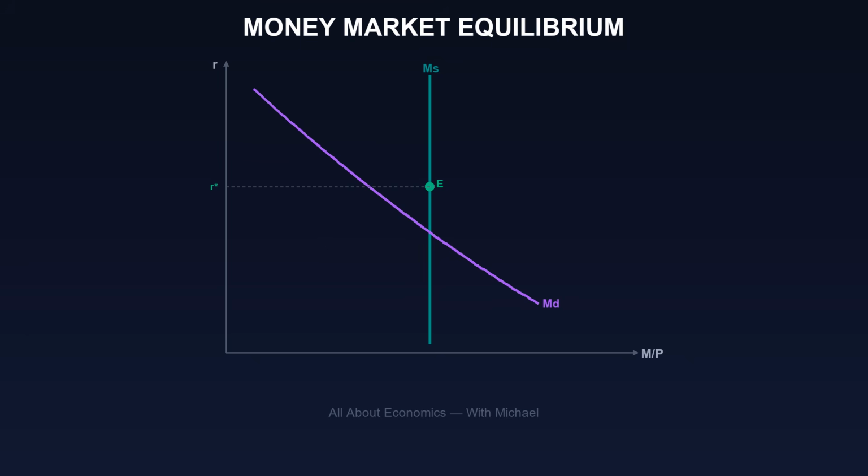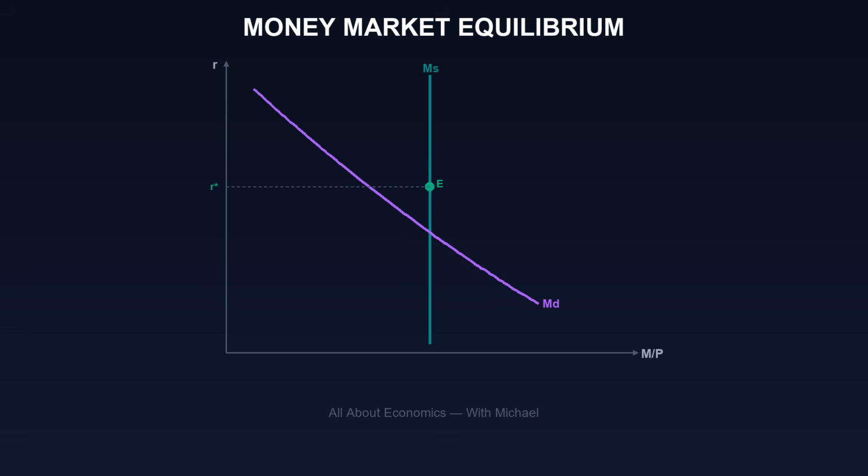Moving to Section 2, output's effect on interest. Now, what's really interesting about this next part is how we introduce the dynamic element of our economy into that static equilibrium we just established. We're going to look at what happens when the level of output, Y, starts to change. Let's walk through this chain reaction very slowly, because this is the core engine of the LM curve.